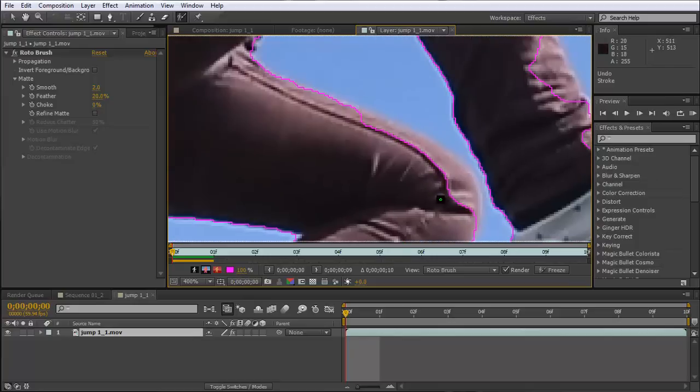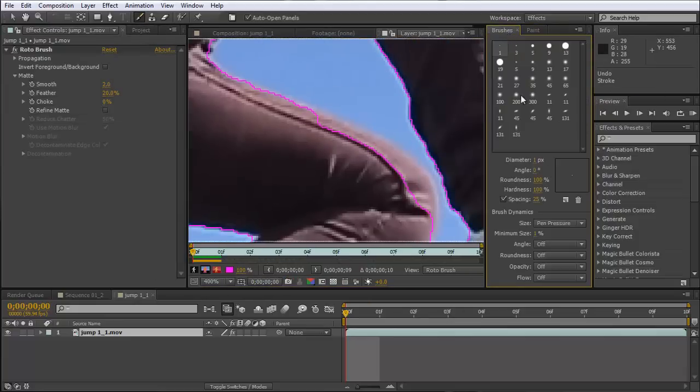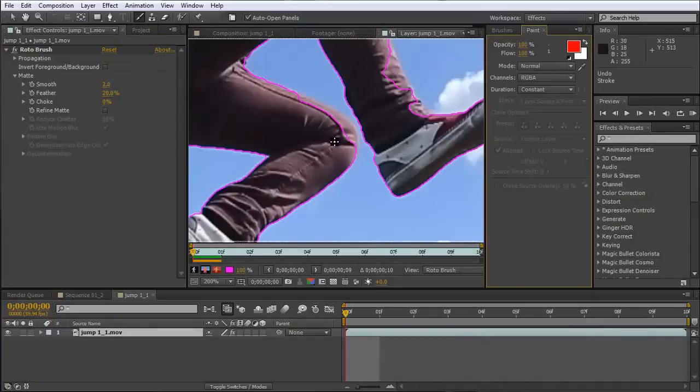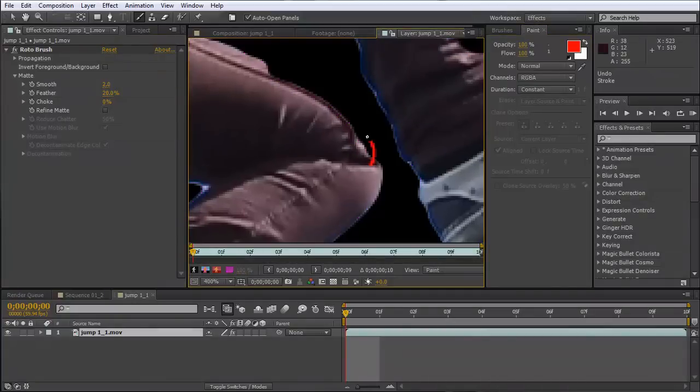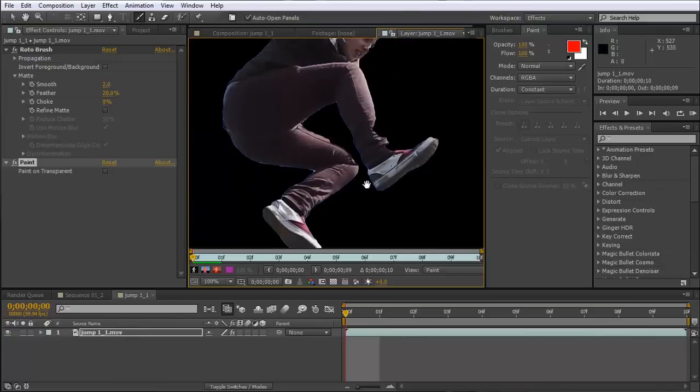So we are going to rotoscope this entire thing, and by the way, you can change the size of the brush. If you go to the brush tool and go to brushes, you can change the sizes here. I'm actually going to close this though, I've got limited space. And with the roto brush, you just draw on the areas that you want. Oops, we jumped up by accident. Let's jump back in.